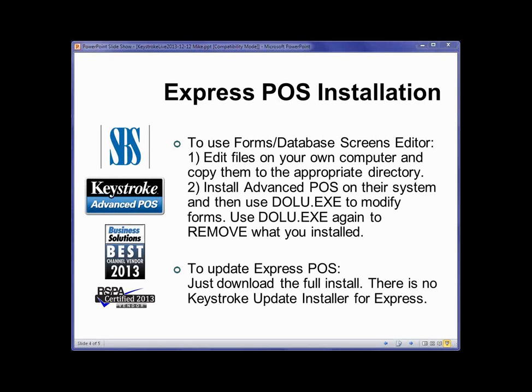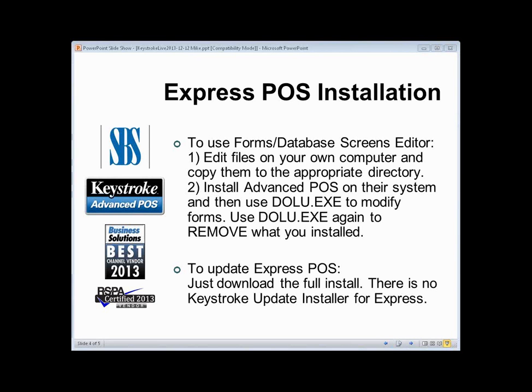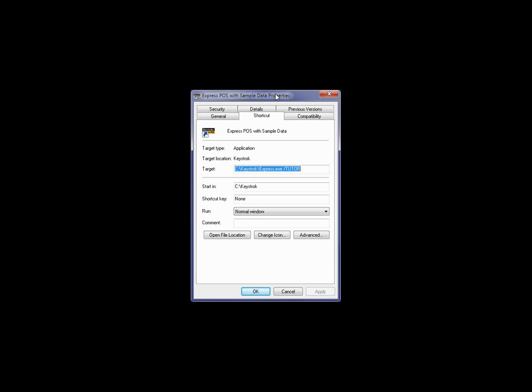Alright, so what I'm going to do now, it's kind of hard to show you, but I can do this here. It created some shortcuts on my desktop. I'm going to look at the properties of the shortcut on the desktop, and I think I can share this with you. This is actually the sample data. This shortcut is called Express POS with sample data. You can see that in the Keystroke folder, it runs express.exe. It does not run keystroke.exe, and it uses the /tutor switch.